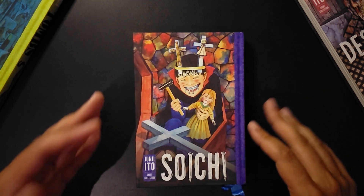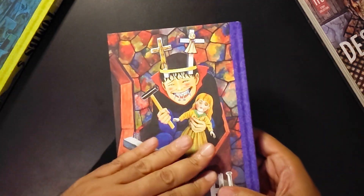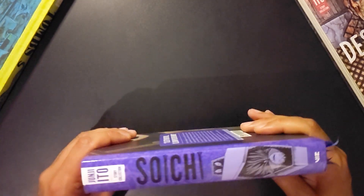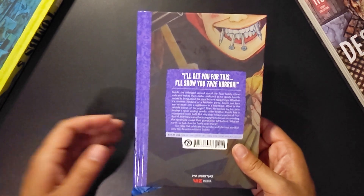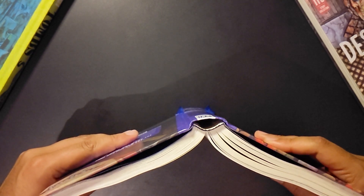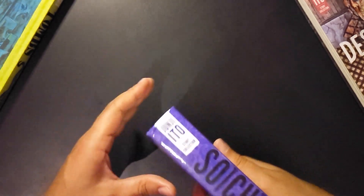Not too much on the bonus material side of things, but let's walk around the exterior. Very consistent with the other story collection releases, again a matte finish. I love this painted style — it almost has that nice hearkening to like that St. Lucia kind of praise. And then, as usual with these gloss spines, very on point. It's like a dark purple lavender. I like how they use the one little image there from the coffin story, and there's tombs right there. Your typical fare on the exterior, as always, just a brief synopsis. The book itself is about 400 pages, or just over. The binding is pretty decent, nice and glued in proper. As usual with Ito, he doesn't really use too many two-page spreads, and you definitely won't get any in this book.